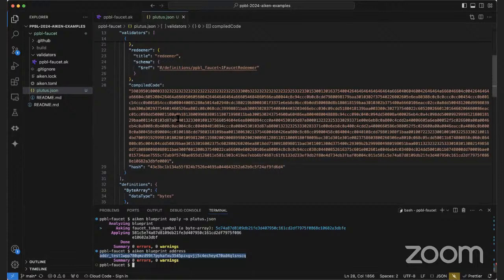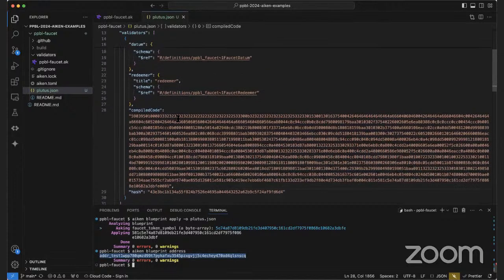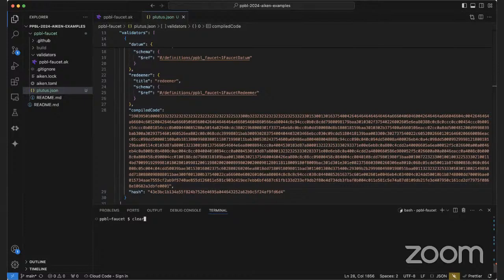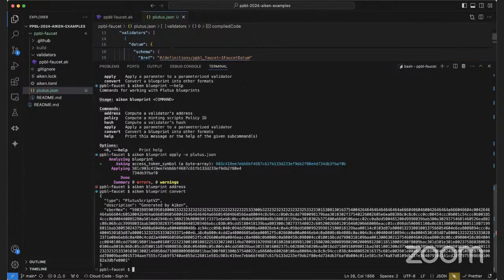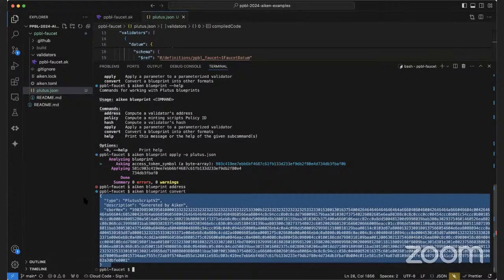We have a compiled validator with parameters applied from Aiken. So finally, if I run aiken blueprint convert one more time, I'll see something that might look familiar once again from the previous lesson.